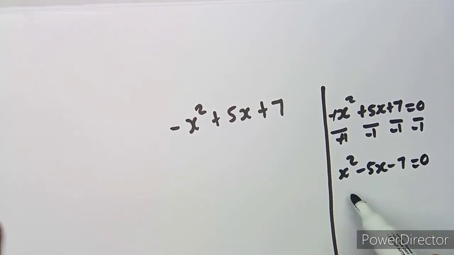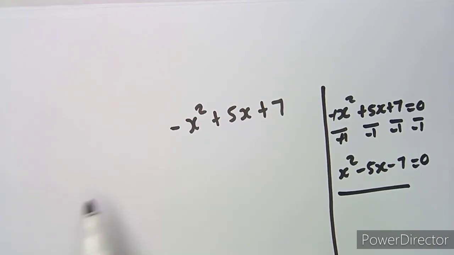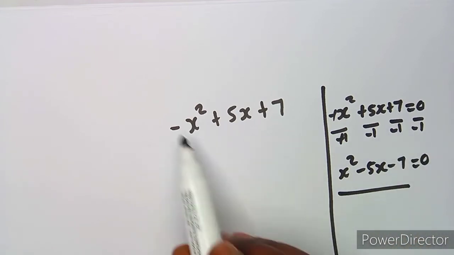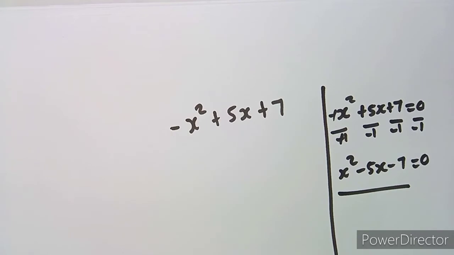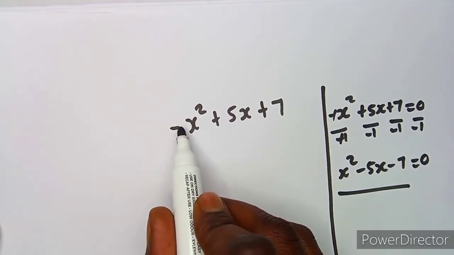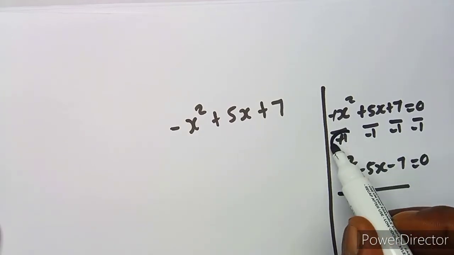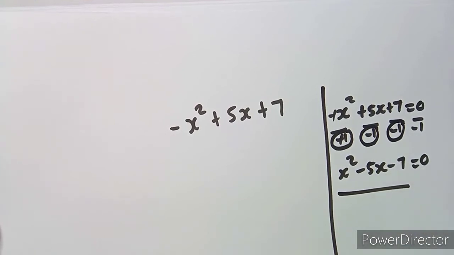But this is an expression. If I divide, it's now wrong, because an equation has two sides, the left side and the right. This we do not have a side, it's just an expression, so it's impossible for us to do that. So what you do is that you factor out the term, like this term that you were supposed to use when you were to divide if it was an equation.